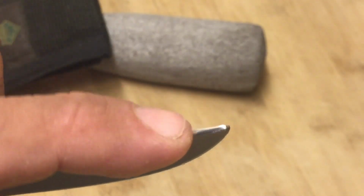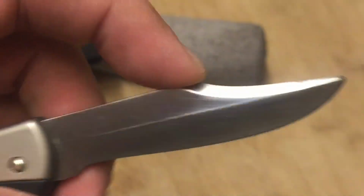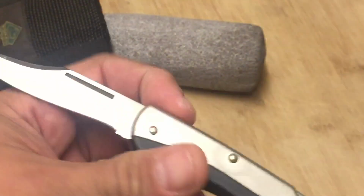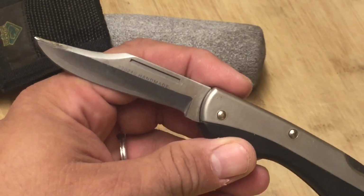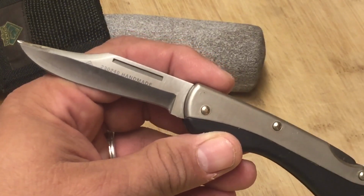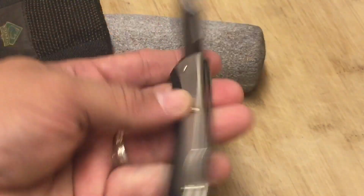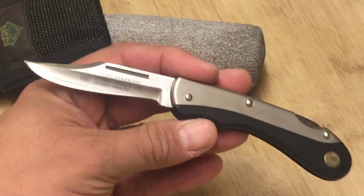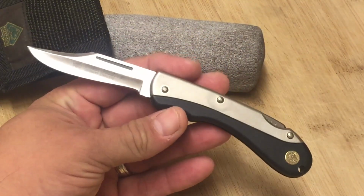and then here it just gets a little smoother. It does still have a decent edge on it. It's just that you can break the tip on any knife, guys, if you bend it far enough. And that was a little battle between this knife and the paint can lid, and paint can lid won. And ever since then, I don't use this knife very much because I really like it. I really like it because it's a good memory for me.